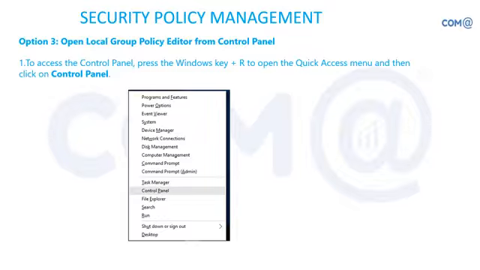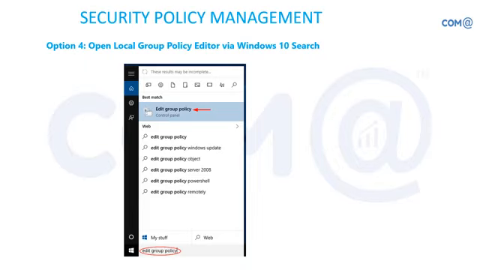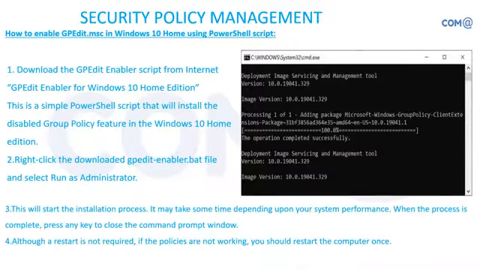You can type control panel, and from that you can open edit group policy, and your group policy will open. But when you type this and it says the group policy is not available, gpedit is not enabled, and that too on a Home edition, what we have to do is install a gpedit program from the internet, and only then will it open.